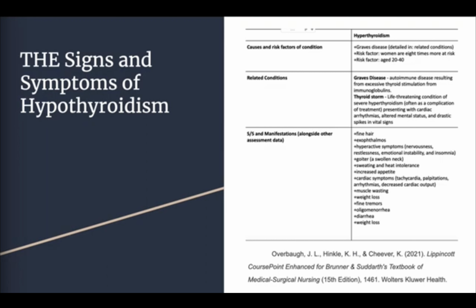One of the most direct impacts of the thyroid is going to be on the cardiac system. And so cardiac function is supposed to be kept steady, and escalating the hormones that impact the heart, as well as any thyroid function beyond what it should be, may lead to hyperactive cardiac systems, basically, which will look like arrhythmias, tachycardia, palpitations. Besides that, we have muscle wasting, weight loss, fine tremors, oligomenorrhea, diarrhea, and weight loss, all of which will be discussed following.